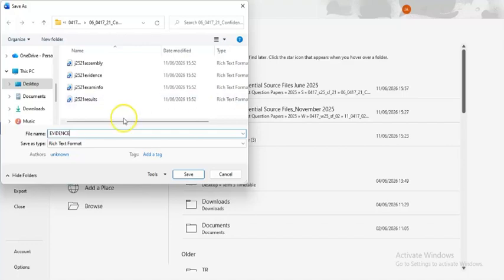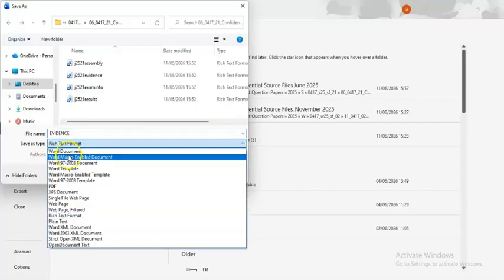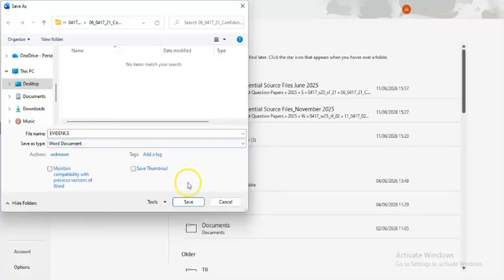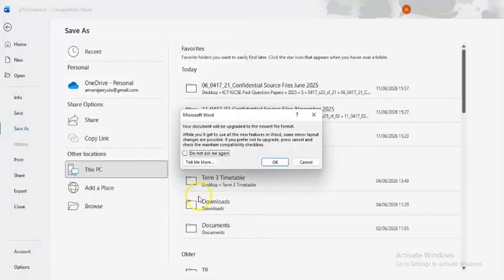We're using where our source files are as our work area. During the exam you might need to create a folder with your name or whatever to use as your work area. Usually when they say you should save a file, always change the format to the format of the software you're using. In this case we are using Word, so save it as a Word document.